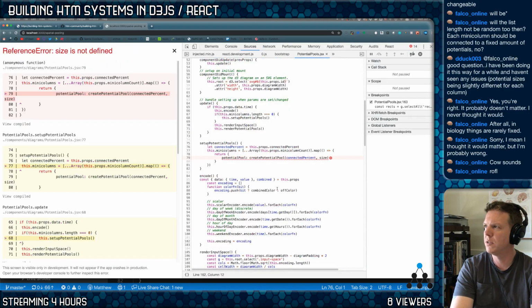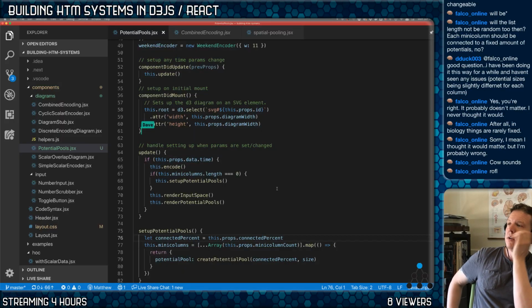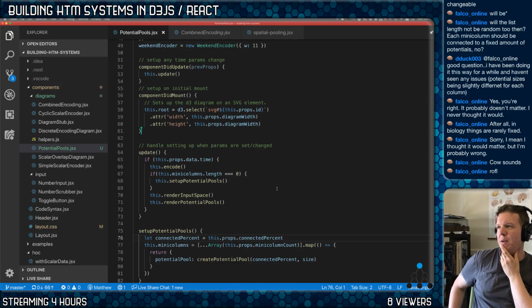You don't actually need that now, because you only needed that when it was in the mount, right? Yeah, I only need the setup potential pools to run once in mount. It should run in mount, but the problem there is that we haven't encoded anything in mount, and so there's no length, and so I'd have to manually count the length, which is what I was about to do.